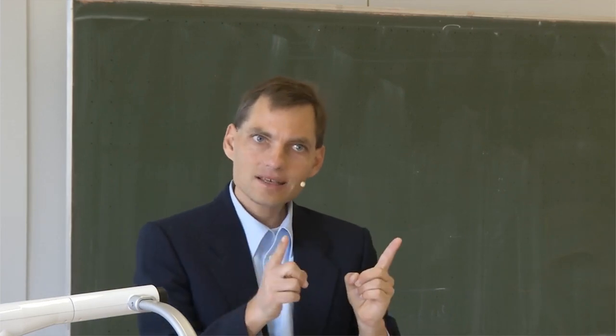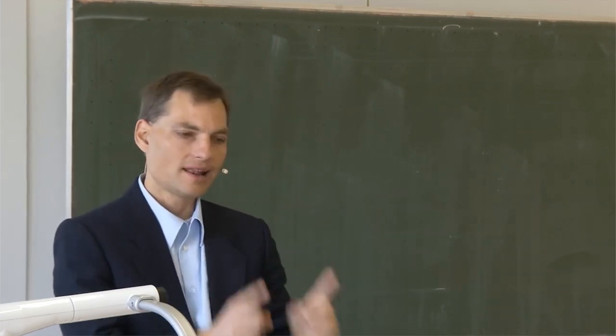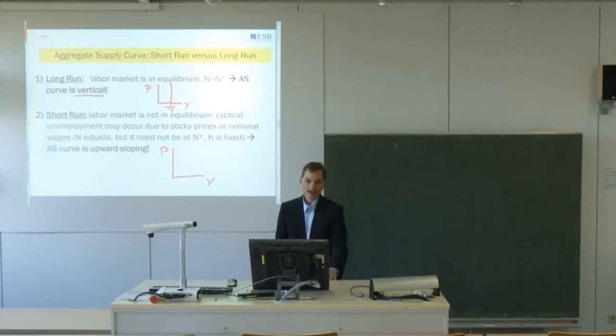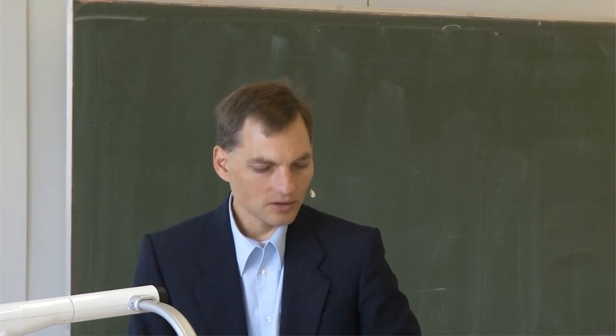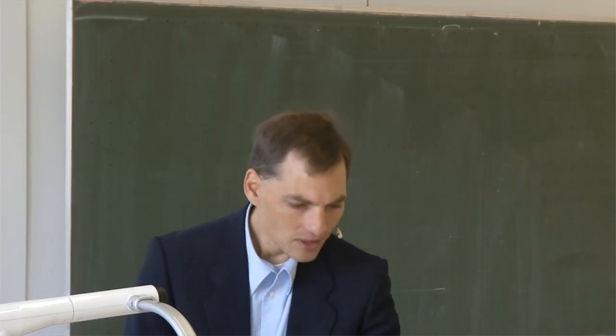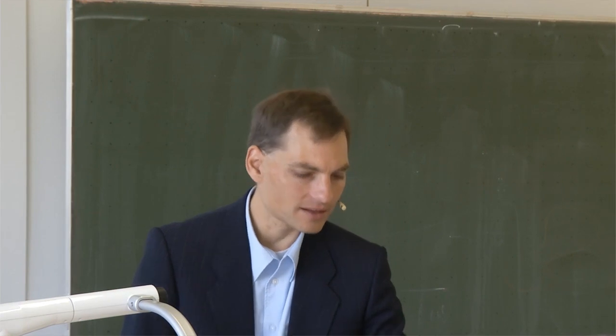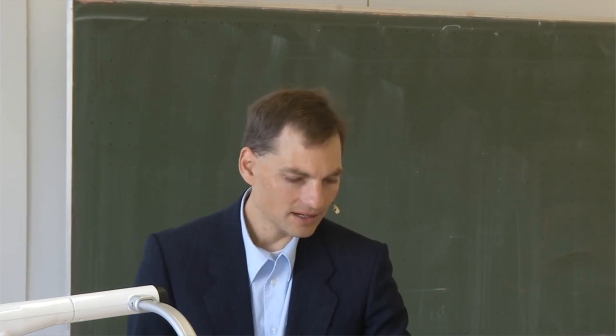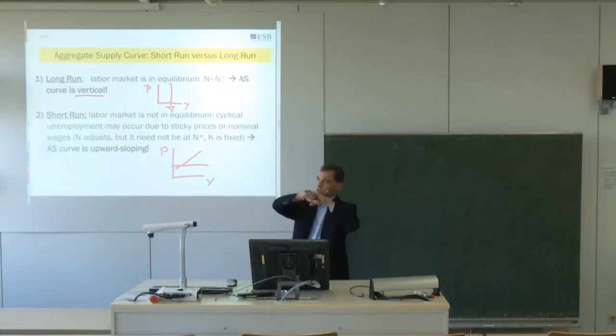So the long-run supply, keep in mind, is a vertical line. If we take a look at the short-run supply curve, same framework, output on the horizontal axis, price on the vertical axis. The short-run supply curve, well, usually it is an upward sloping curve. In an extreme case, you can say it is horizontal. Well, it's the opposite of vertical. In an extreme case, you can say the supply curve is horizontal, but in most realistic cases, the supply curve is upward sloping.